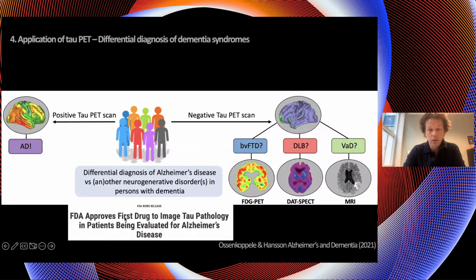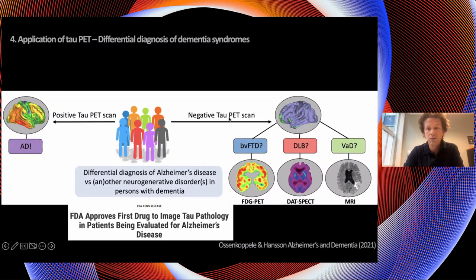So more recently, flortaucipir was approved by the FDA for clinical use, and specifically for this scenario where there was a differential diagnosis of Alzheimer's disease versus other neurodegenerative disorders in the dementia stage. So what we argued in a position paper is that, of course, after an initial screening, you may consider in specific settings to use a tau PET scan. Because based on its high sensitivity and specificity, you can actually use it to rule in a diagnosis of Alzheimer's disease. So if the tau PET scan is positive, indicating there's clear neocortical tau pathology, you can with quite high likelihood say that the underlying etiology is Alzheimer's disease.